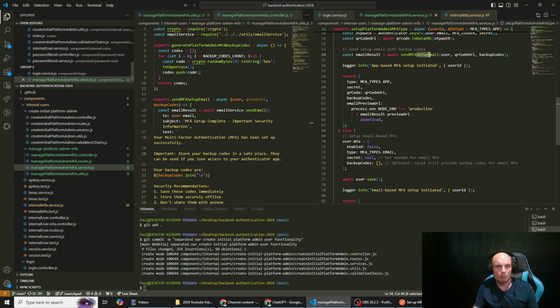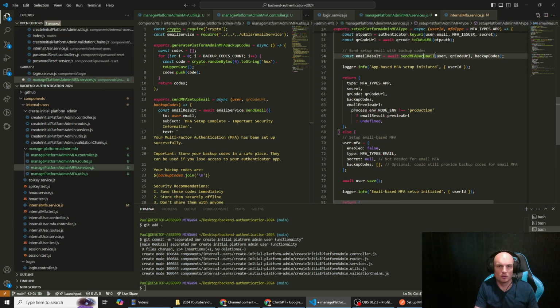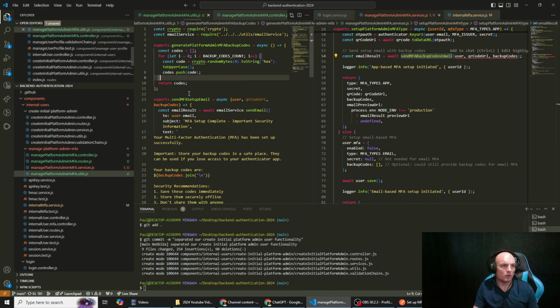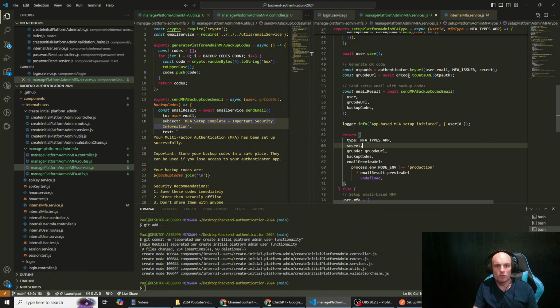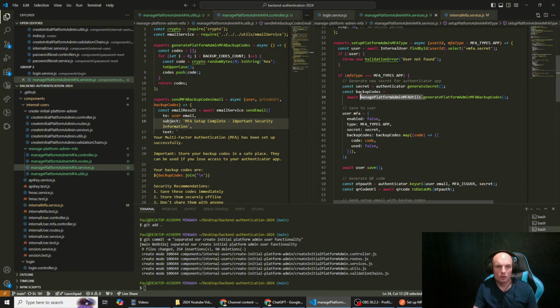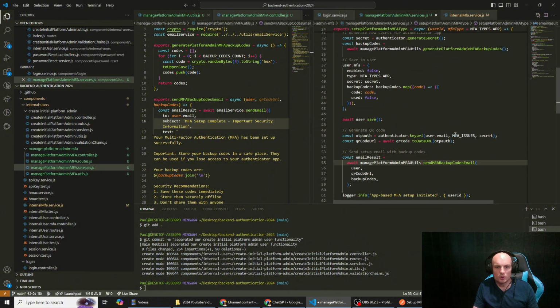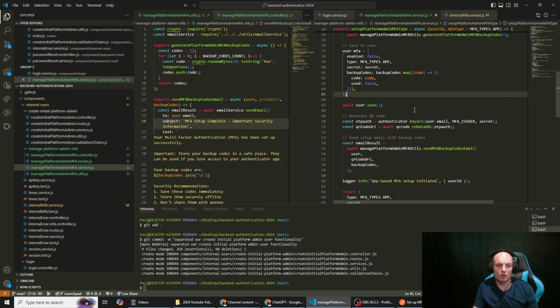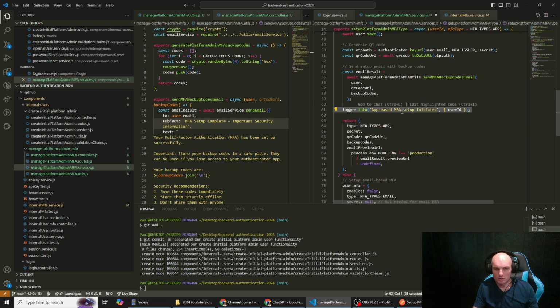Send MFA backup codes email. Copy. So this, save, and then this will also actually need to have that appended to it. Save that. All right. Get rid of that.